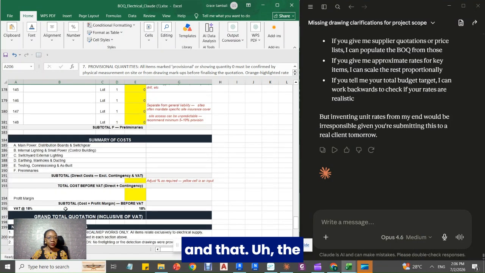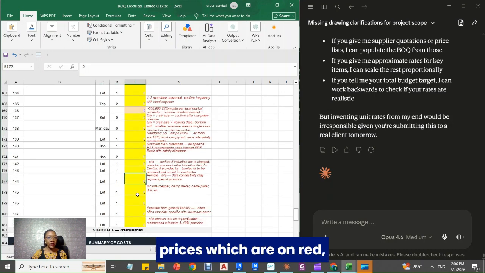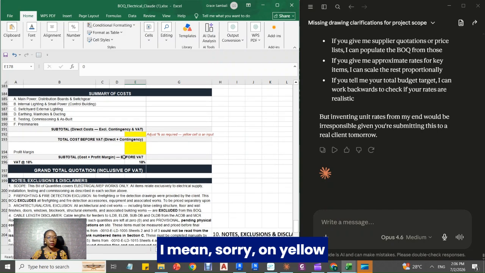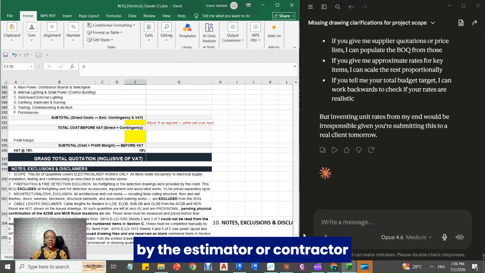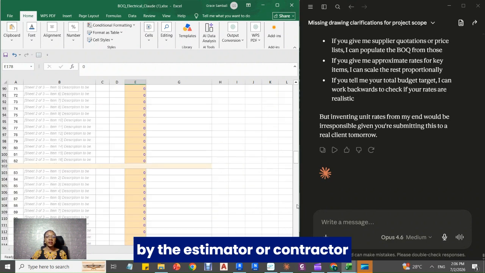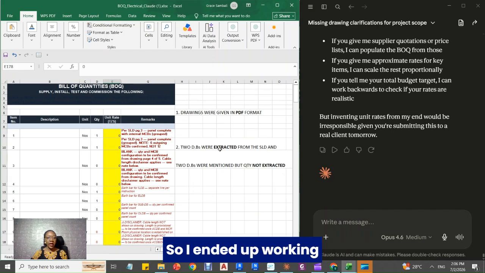And that the prices, which are in yellow, were supposed to be filled by the estimator or contractor based on the real market prices of the items. Yeah, so I ended up working on this.